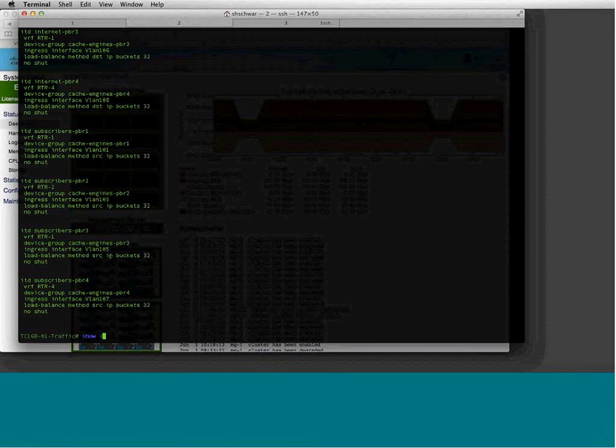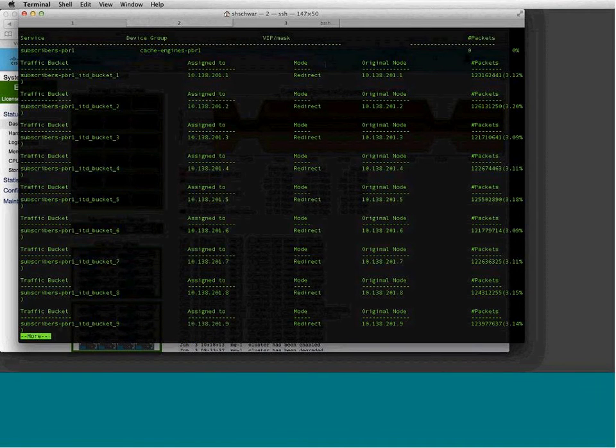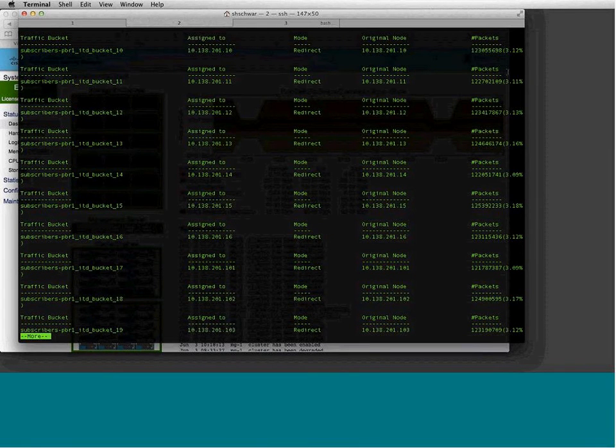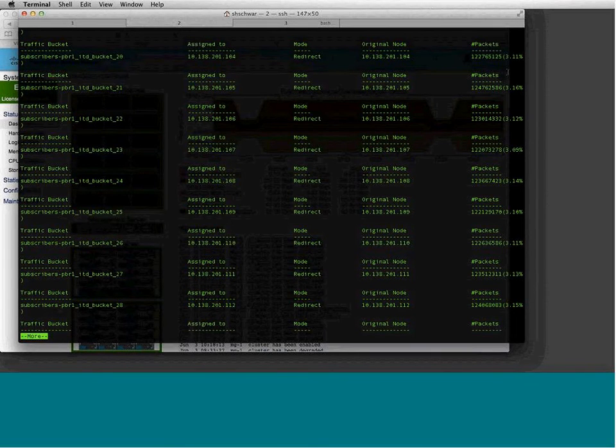Here you can look at the ITD statistics for wire services. We can see here that traffic is fed equally across all 16 IP addresses, representing traffic from PBR number 1 sent by subscribers.